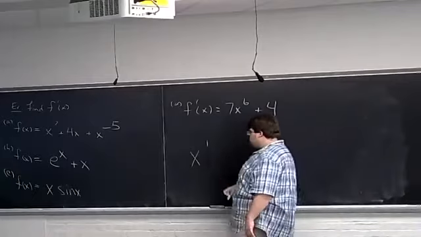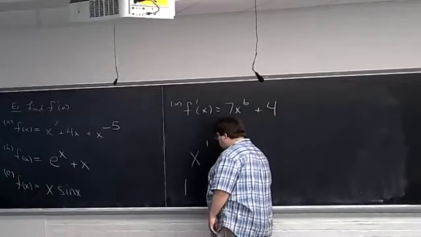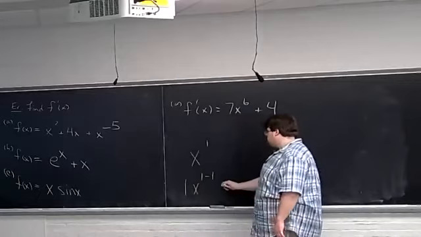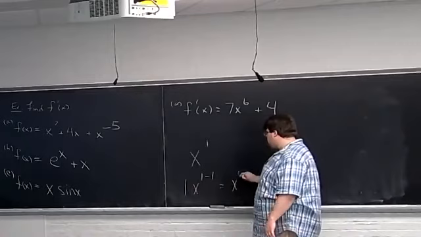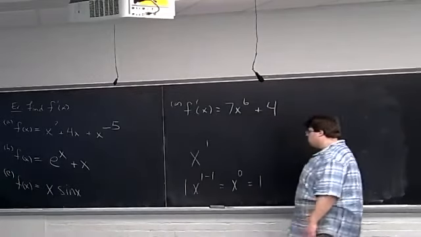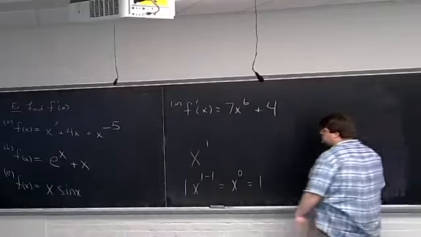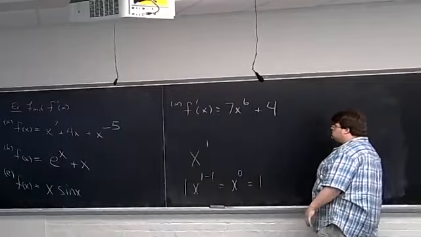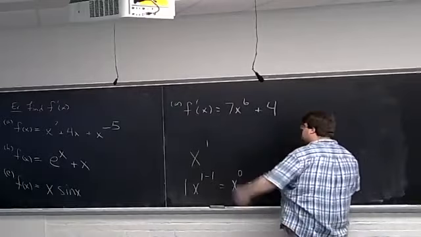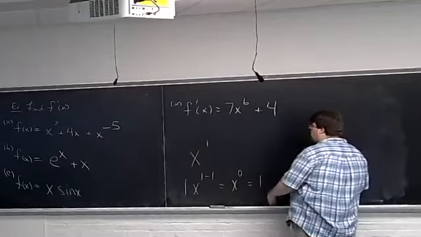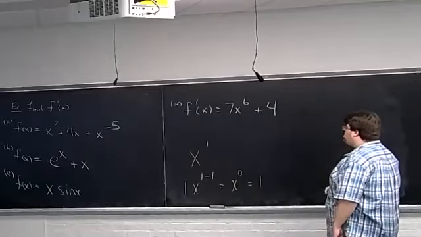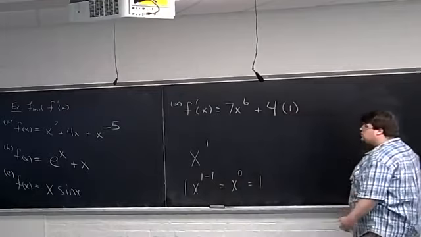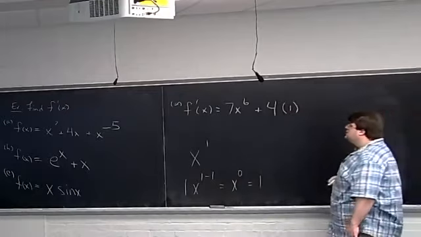The power rule says the derivative is the exponent, which is 1, times x to the 1 minus 1. What does that equal? It equals 1 times x to the 0, which equals 1. So using the power rule, we see the derivative of x to the 1st is just 1. So the derivative of 4 times x is 4 times that 1. I'll write it as 4 times 1 for this example.